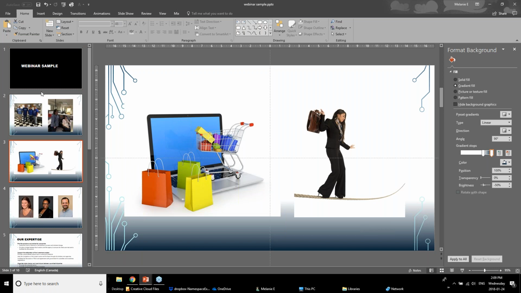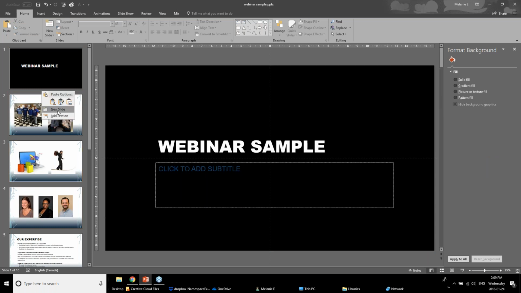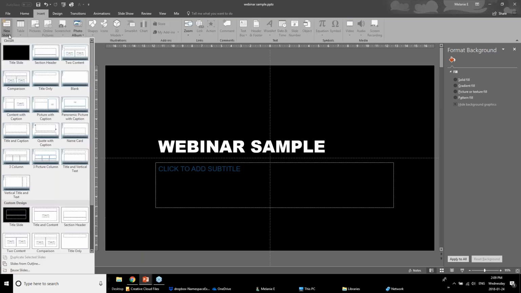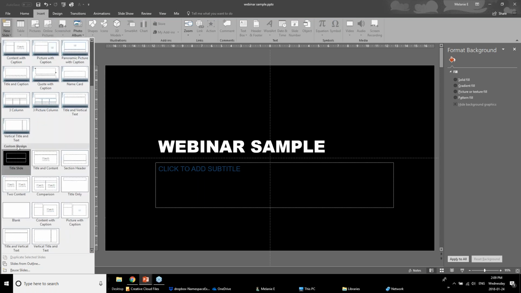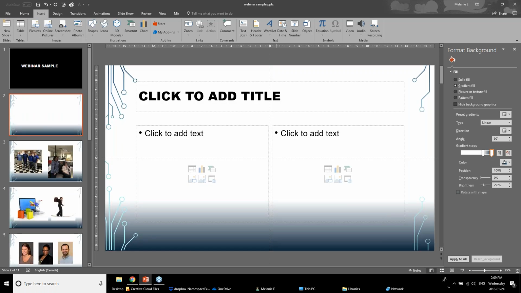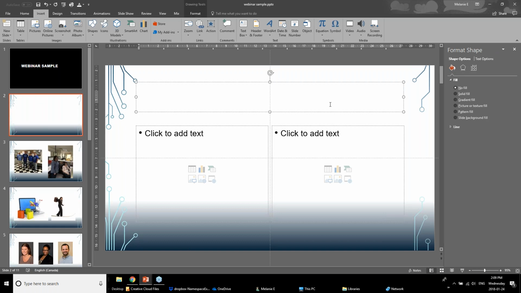When I create a new slide, I could go here and create new slide. I can also go here to insert new slide. And when I click new slide, it will give me all the layout slides that I have created in the back end. So if I've gotten more specific, like here we have all these different layouts for text and stuff, or down here with the custom design area, say I went through and I created a bunch of subtitle slides and graphic slides, I could select them here very easily from the list. So I'm just going to change it to this section, and you'll see that it would select that slide from that layout.